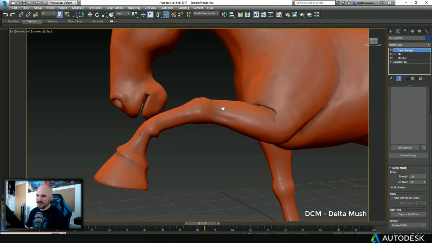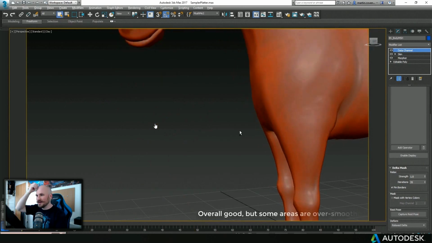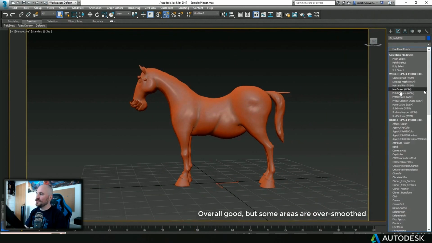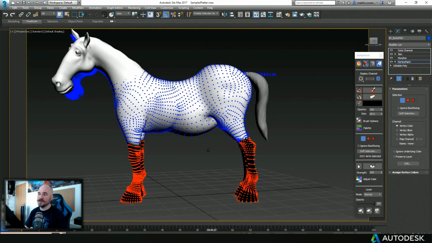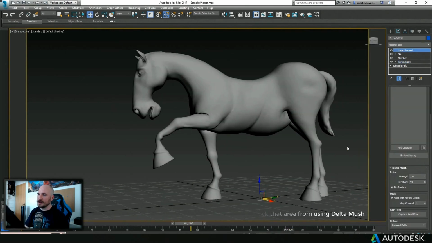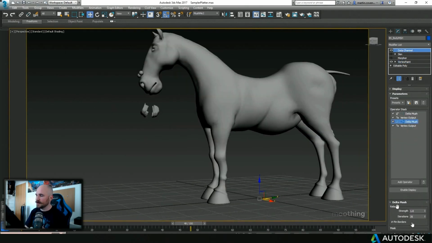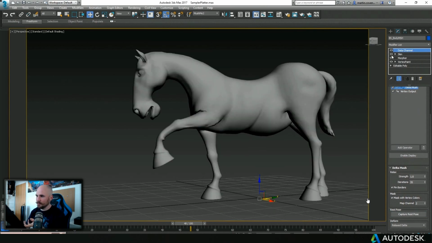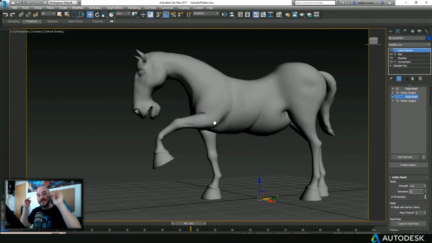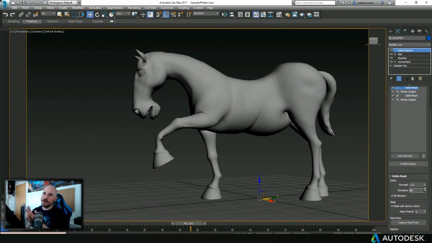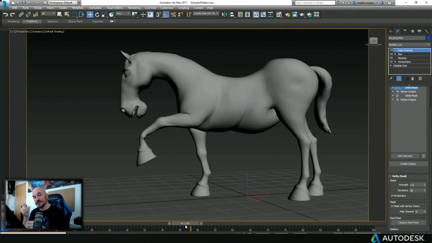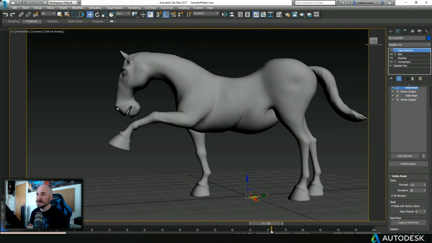Sometimes that can be too smooth, like you see here, right? So it's getting more and more like a rubber leg. But you can drive that with masks. So you can use vertex colors in order to mask out different areas on this horse. And this allows me to go back into the delta mush modifier and say I want to mask my area here. Now I'm using two delta mushing modifiers, one for the whole horse and one for just the legs, which again allows me to drive different iterations for different body parts. Is that good? I think it's pretty good.